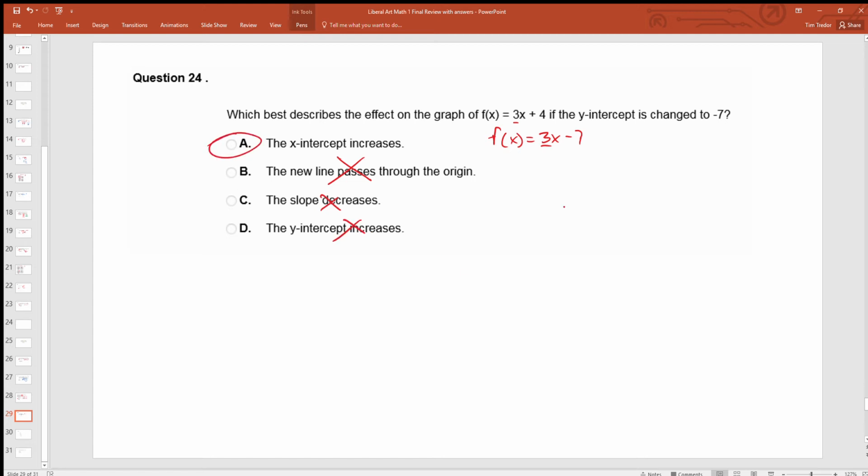So option A. And kind of a visual of what's going on here is, if I have a line with a slope of 3 going through the y-intercept of 4, 1, 2, 3, 4, it's going to be kind of steep. It's going to go through y equals 4 and look like that. And if I change the y-intercept to negative 7, it's going to be parallel because of the same slope. Apologize for my lines here, they're hard to do on this pad. All right, so we could see that the y-intercept changed from a negative number to a positive number, so it did increase.